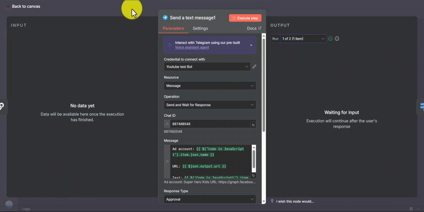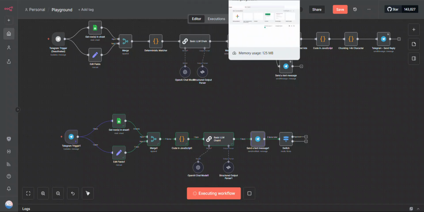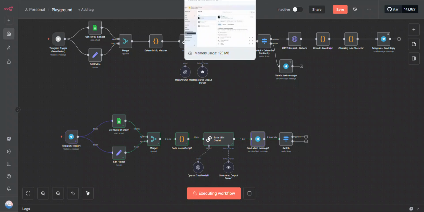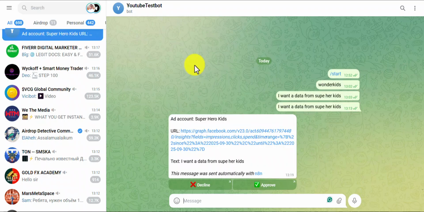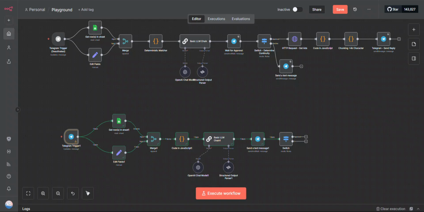So we are waiting for approval. Let's remove this. The message has come in. It says, you pick this, I want to approve this, approve. So it has been approved.